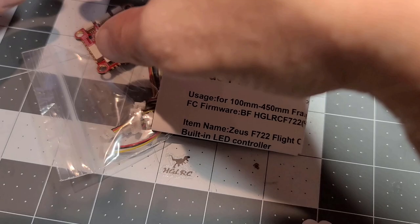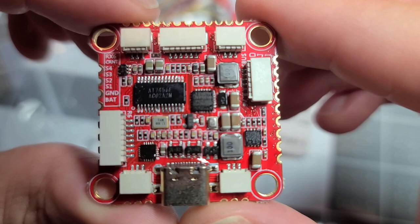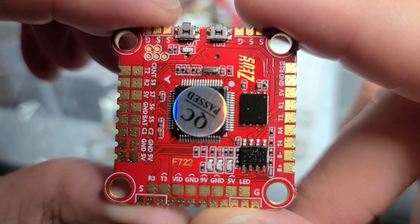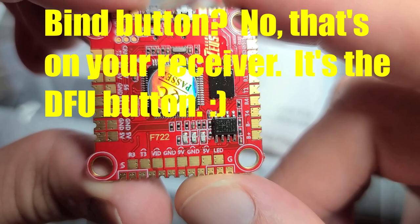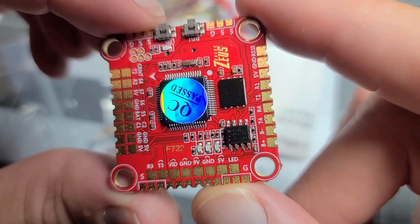All right, so here is the HGLRC F7 Zeus. This thing is a beauty. I already have been running this flight controller. This is like the LED button, I think, and this is the bind button. Anywho, the pads are really excellent. Not that you need very many, because there are a ton of plugs on this thing.